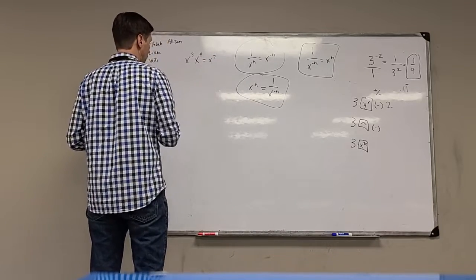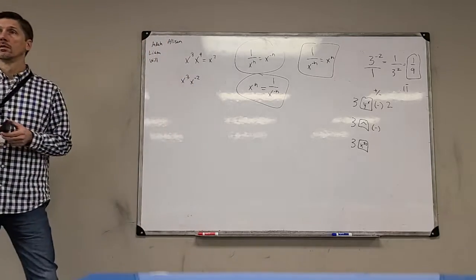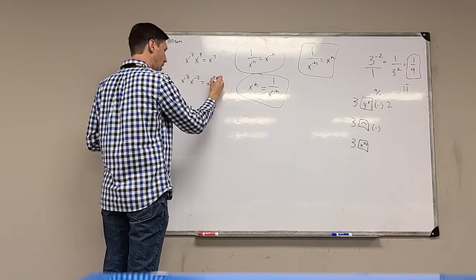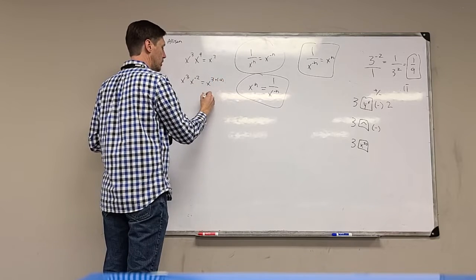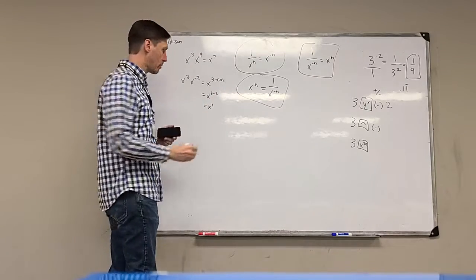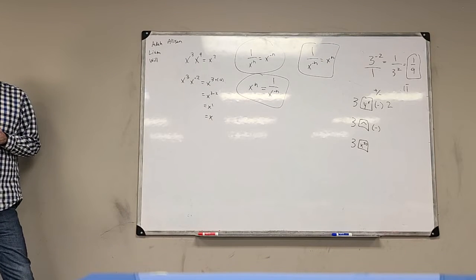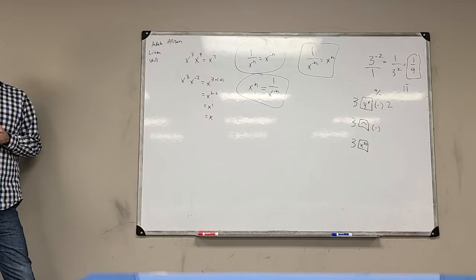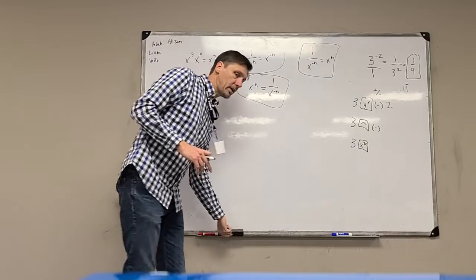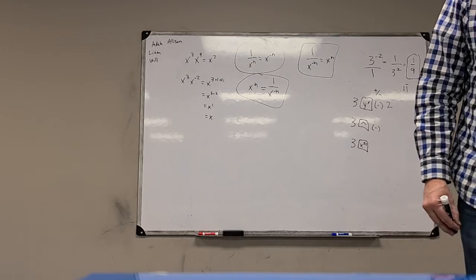Well, what if we have negative exponents now? What if I have x to the 3rd power times x to the negative 2? It'd be x to the 1, right? We're doing the same thing. We're still saying this is the same as x to the 3rd power plus negative 2, which is the same as x to the 3 minus 2, which is x to the 1. We would never write it like that. We would just write x, right? Because the 1 power is always understood. Okay? Any questions about that? So the rules don't change as far as multiplication goes. They still work the same way if you have negative exponents as well. You're just going to have to sometimes be adding negative numbers when you're doing that.